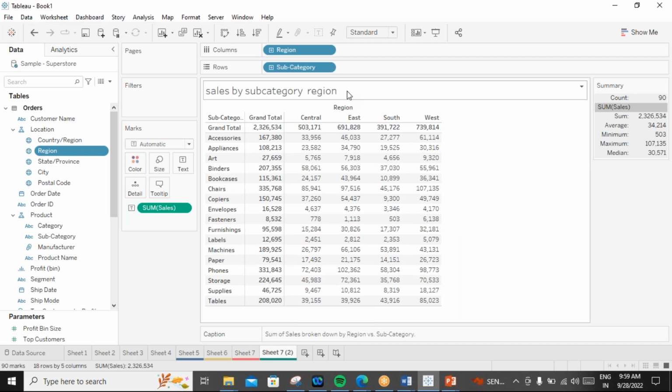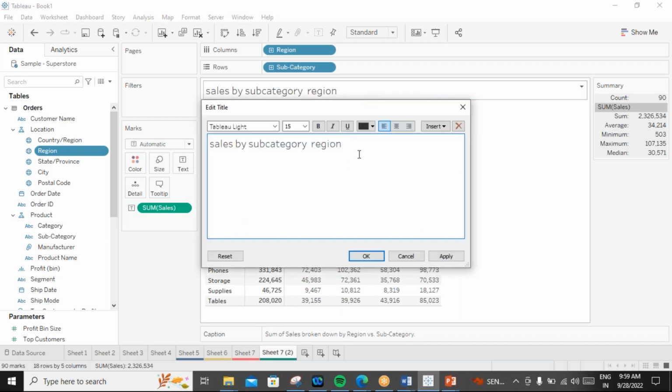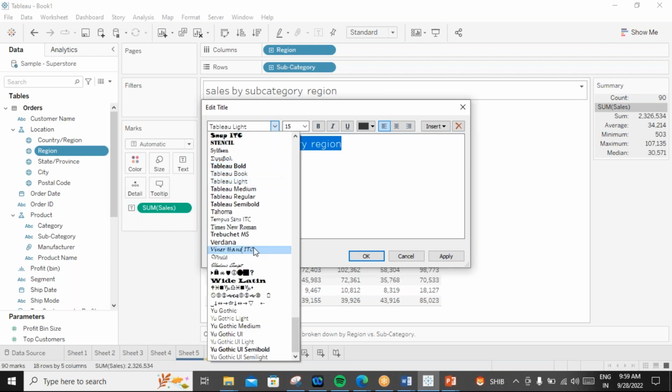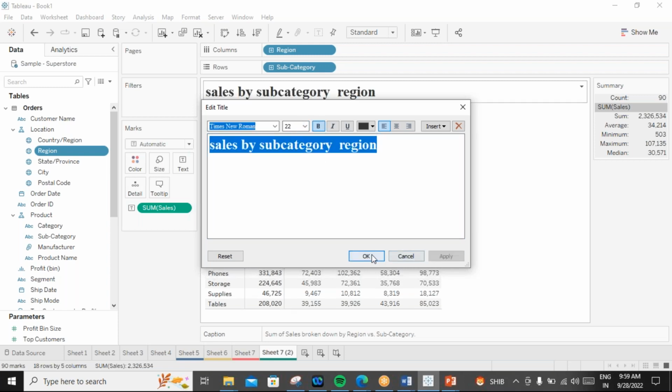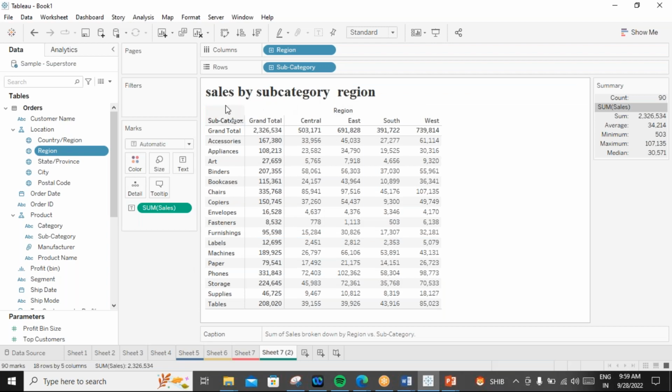And the title also you can define. Right-click on the title, edit title. You can change the font, size, color and alignment, all things here. Whatever size you want, you can select the size of the title, width, format, bold, and which color you want to represent, everything can be changed. Okay, title of the sheet. Once we have done it, we can drag it into the dashboard level. So we have discussed that.